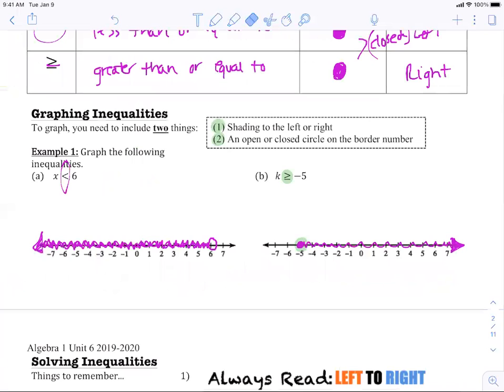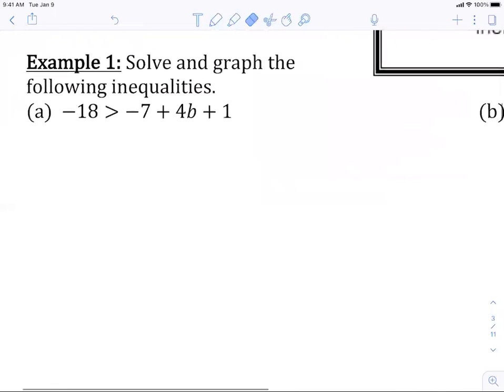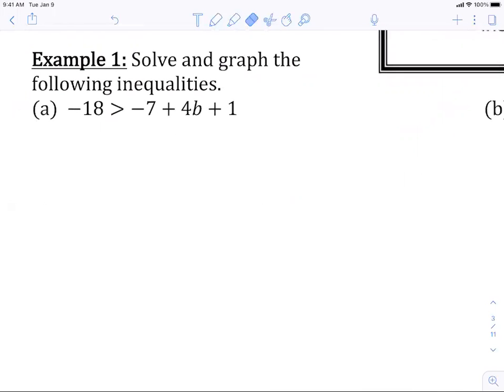Now, they're not all going to be just straight up graphing ones. Sometimes you might have to go through and solve first in order to be able to graph. Now, the nice thing about this is when you're going to go ahead and solve, a lot of what you would do with normal equations, like we did to start the video, still holds true. You still want to look to get all variable terms on one side and all constant terms on the other. So for me, since I have my variable term on the right side already, I'm going to combine my like terms, -7 and +1. There's a lot of ways you could have gone about this, but that's going to end up bringing my 4b down.